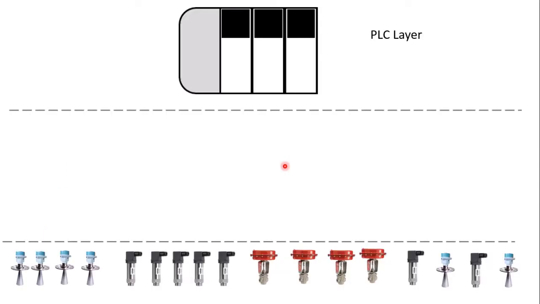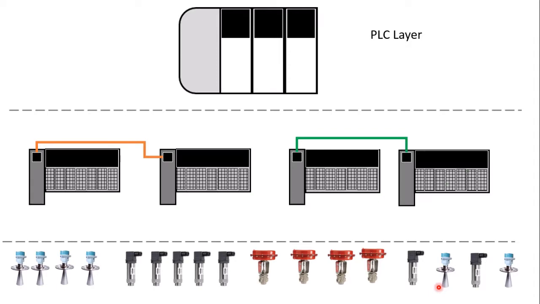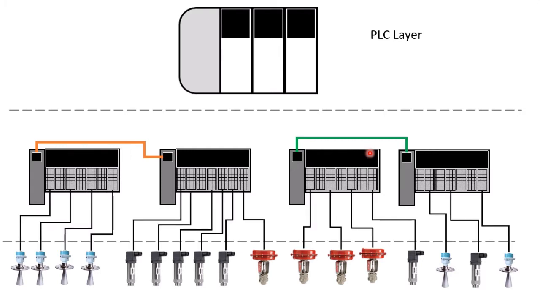Now, when we have field networks, we still have the PLC layer and instrument layer, and then we create a network of data collection points where instruments or output devices are wired to. And then from the data collection points, or let's say islands, we then transmit the signals to the PLC. It's about reducing the number of wires to the PLC while getting all the information from the plant and more.